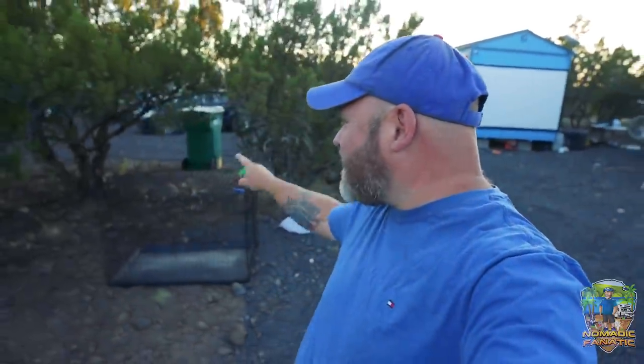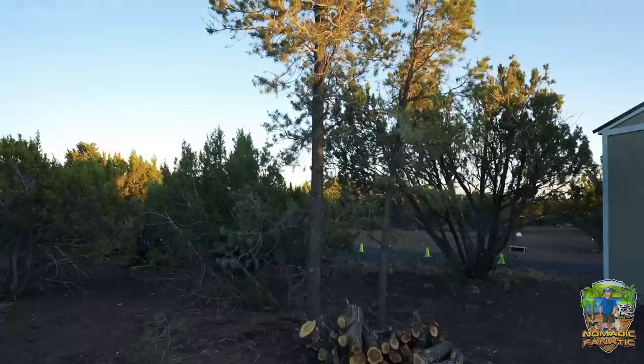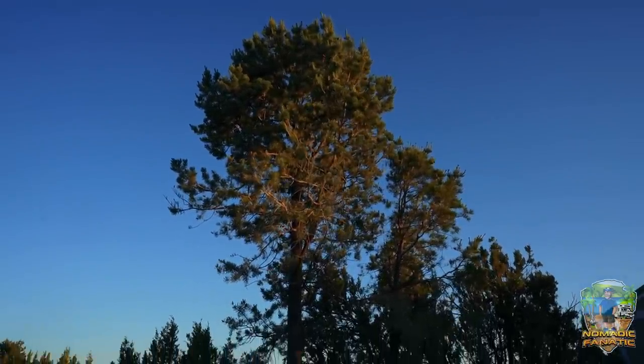As you can see, this is the aftermath of several of those trees all cut up, all the stuff that was going on crazy underneath. They almost look like manicured trees, and this area is going to look a lot different too. Look at this huge pine tree. You do not have to be in Pinetop to have pine trees out here. I have a couple. They were just so bombarded with all these other shrubs and junipers that you couldn't see them. And this one is absolutely gorgeous, guys. The tallest pine tree on my property.